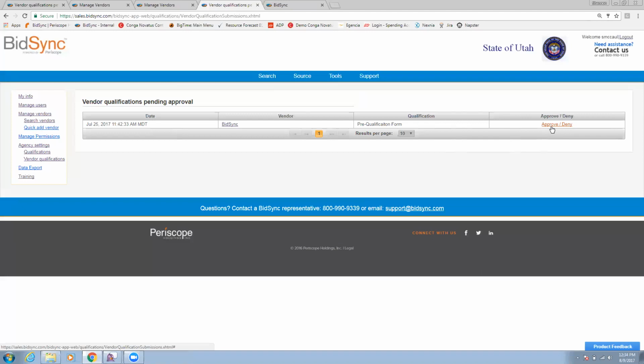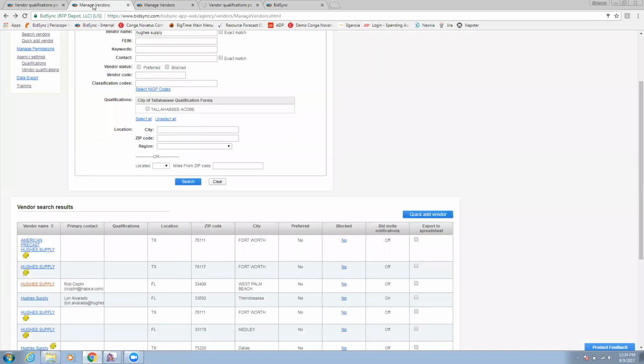Only if it is agency managed can you do that, because if you're allowing the vendor to self-identify, then they're controlling that certification. If you do not want the vendor to hold a certification anymore, then let's move back to your environment so I can show you that.